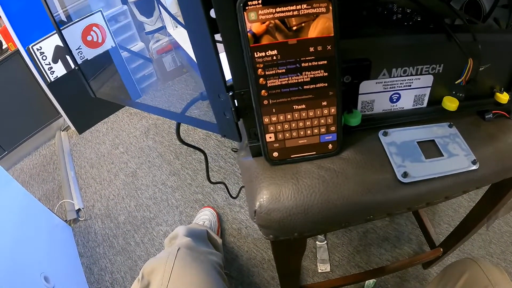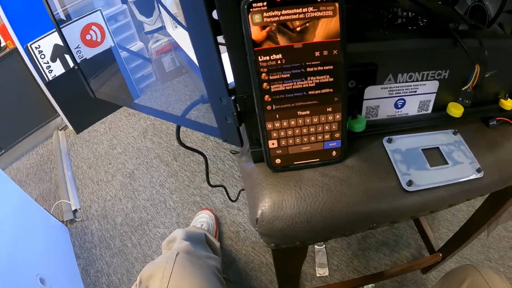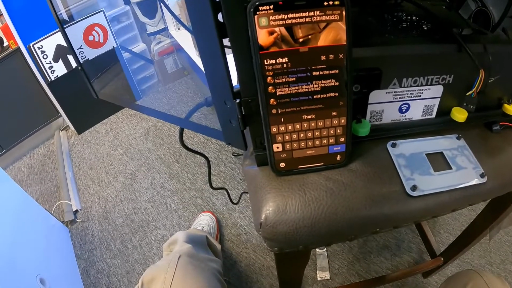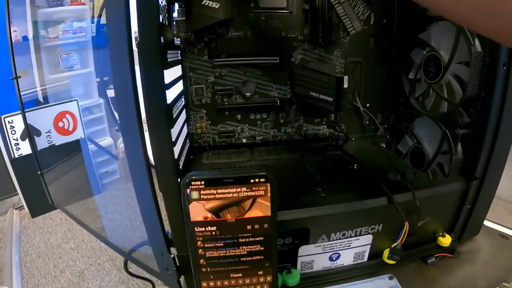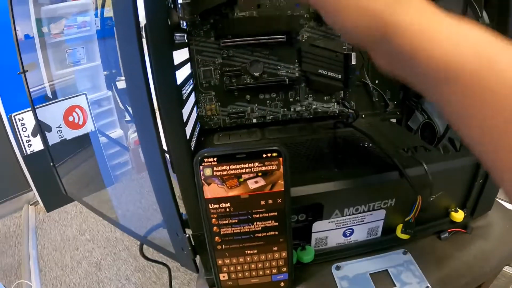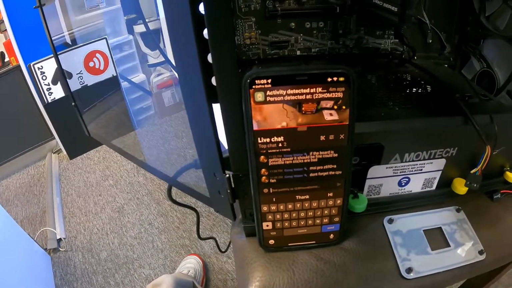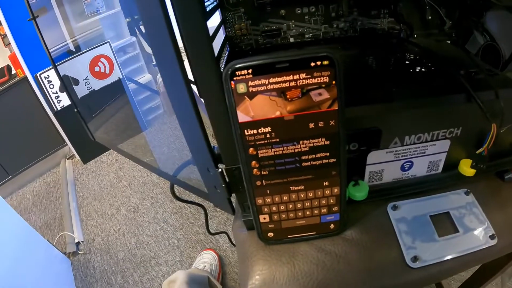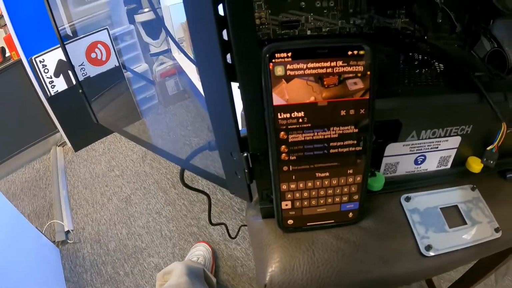Okay. CPU fan. CPU power. Come on. Oh, I wish I had a little bit better lighting.